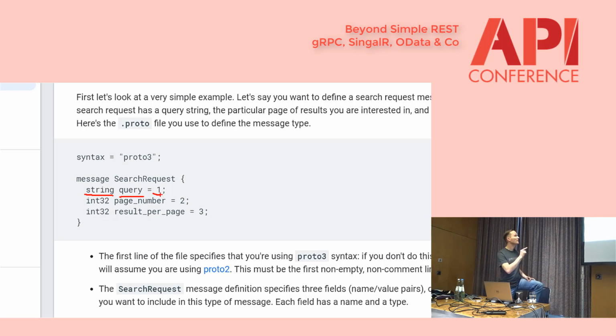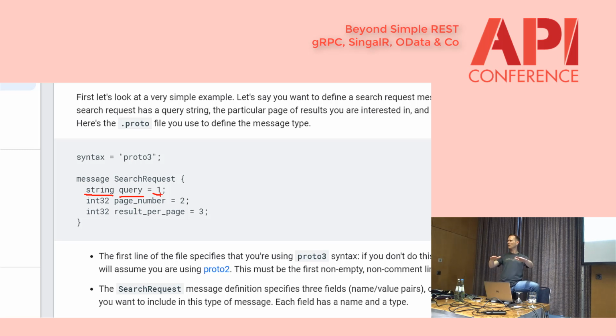If you delete a field from a Protofile, then you must never ever reuse this ID in the future again if you want to be able to decode an old message. For that, there is a special keyword in Protofile which says reserved. Reserved means don't reuse this number anymore. We used it in the past, and we must not use it in the future.